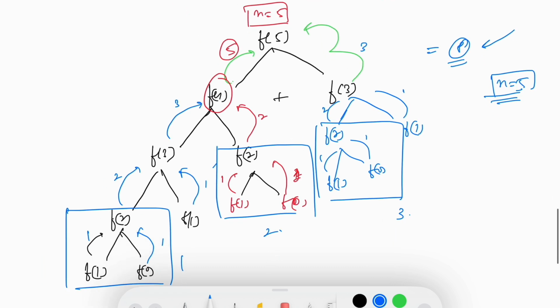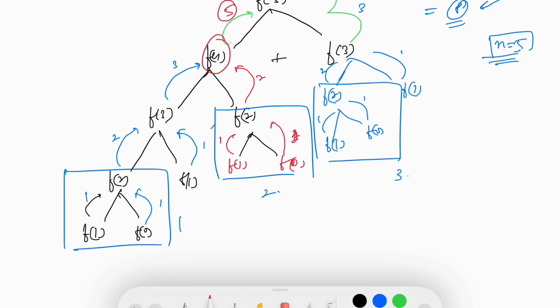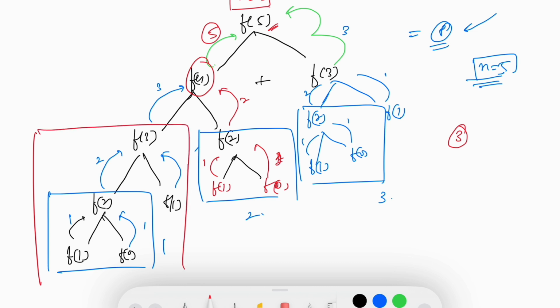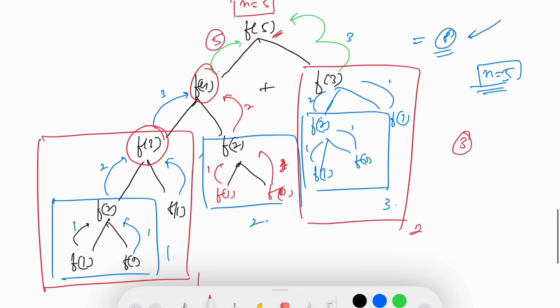But here we can see that our recursion is going to have too many overlapping subproblems. For even a value of 5, I calculated f of 2 three times. And also if you take a bigger look, we are calculating f of 3 multiple times. The first time we calculated here, and the second time we again calculated here. So once we have calculated the value of f of 3, why don't we just store it somewhere?